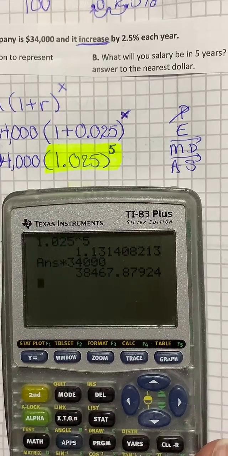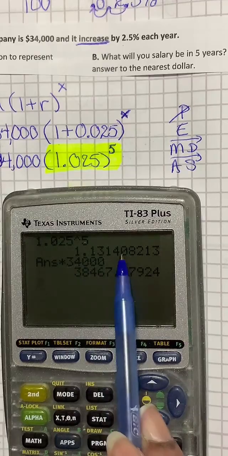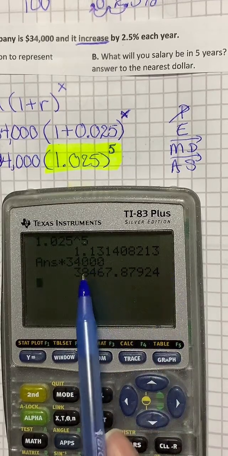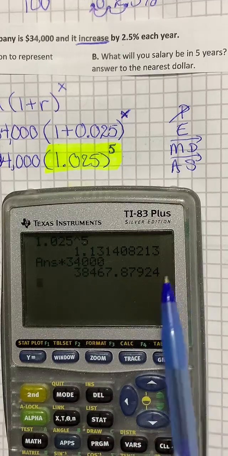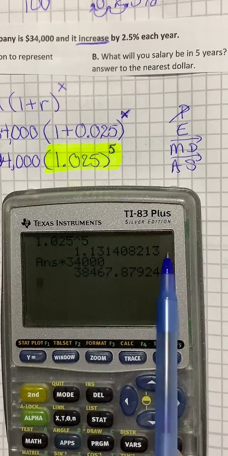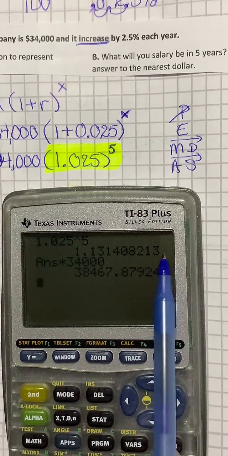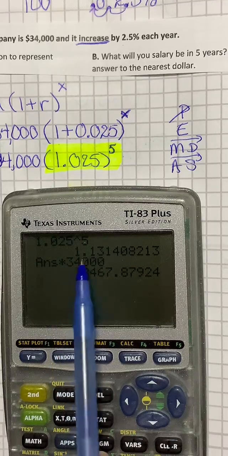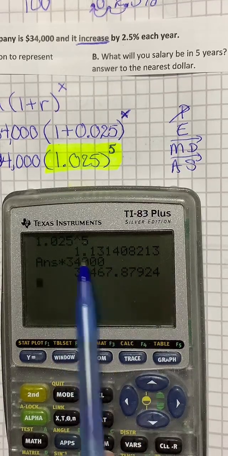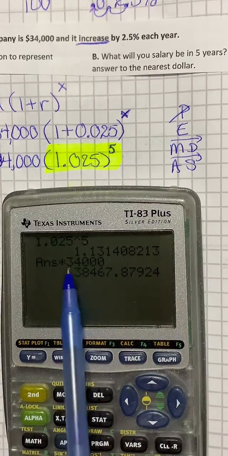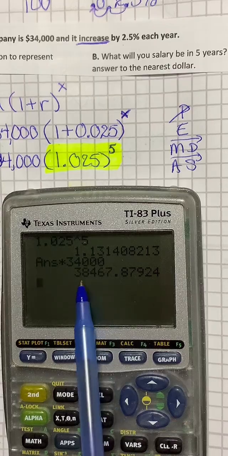So now, okay, you can stop here. I like to get all the decimals. So then if I'm putting it in my phone, let's just say I'm using a phone calculator. You do your raising to the 5th power, right? You get this. Then you have to multiply it and just hit times. So it'll take that whole entire answer, so you don't have to rewrite it. You just hit times 34,000 and then hit enter.